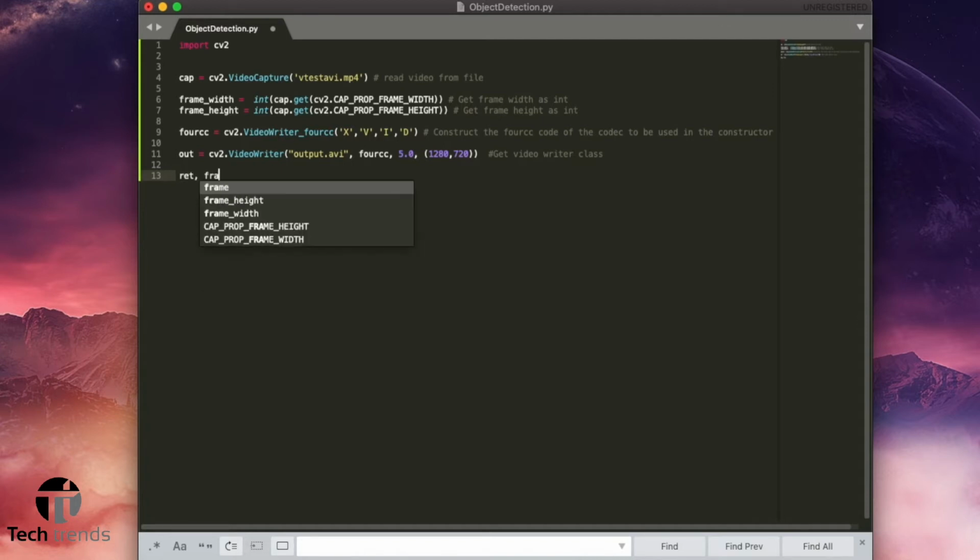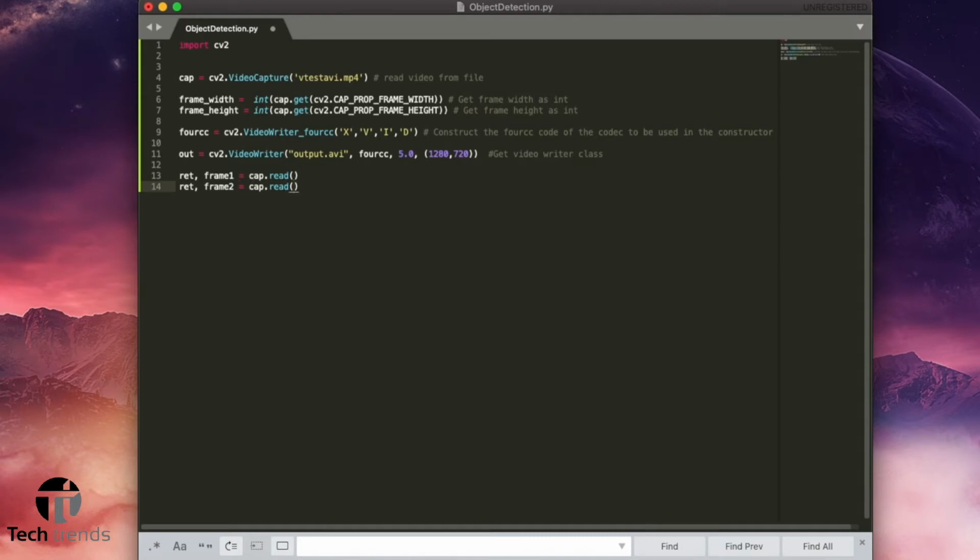Then we're going to read the video frame from our video reader, cap.read, and then we will do the same thing for what we call frame 2 that we will use later in the code.